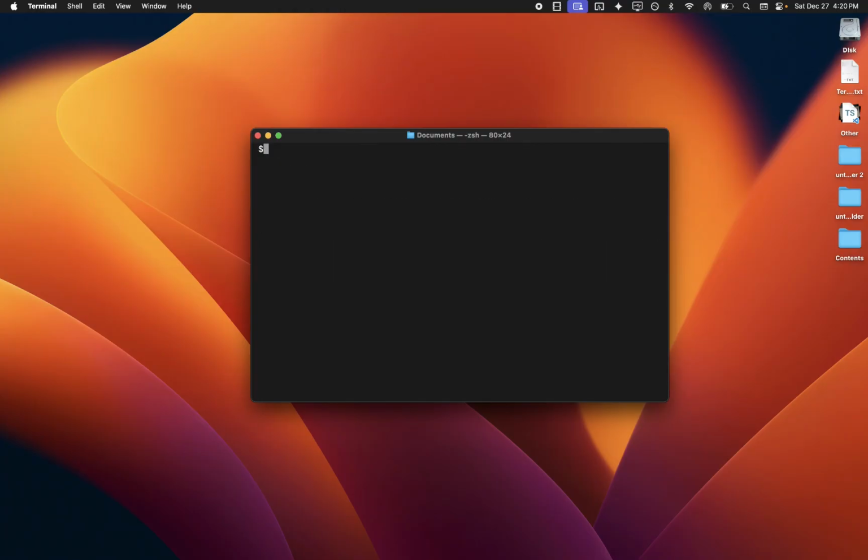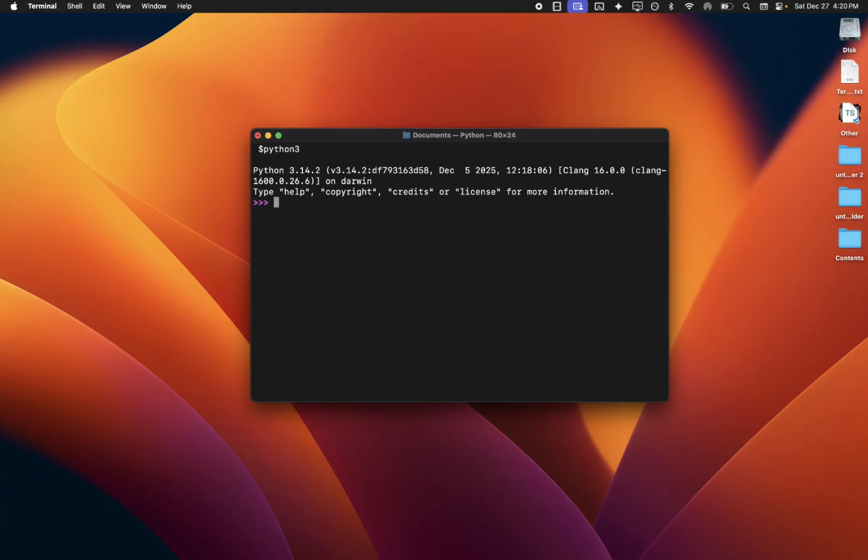Let's type just the word python. As soon as you type the command python, it opens an interactive terminal environment where you can type your Python commands. That's it. You have already entered the Python world. You can type any Python command.